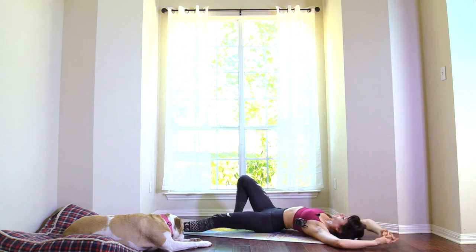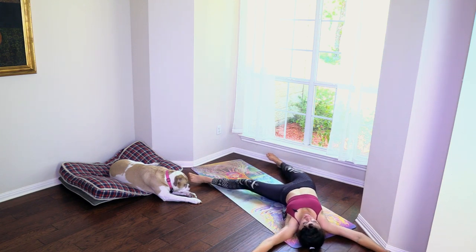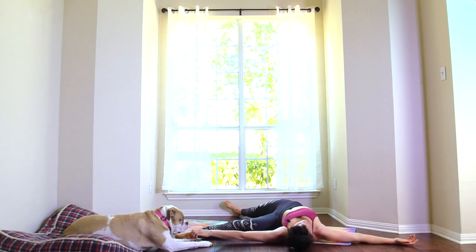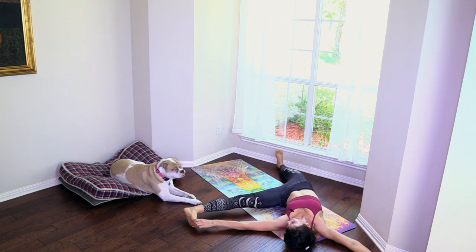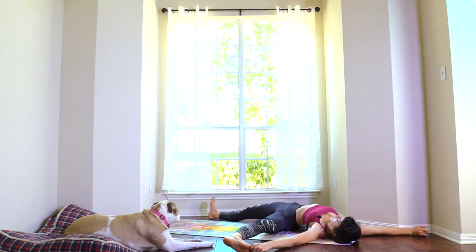Spread your legs out wide and turn over to the left. So both feet are turning to the left. Open the arms out. And here we're going to reach and grab the big toe on the left side with the left hand. And again, try to flatten the hips down. Triangle pose.